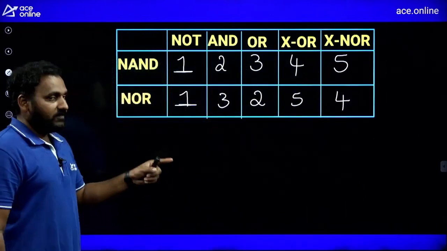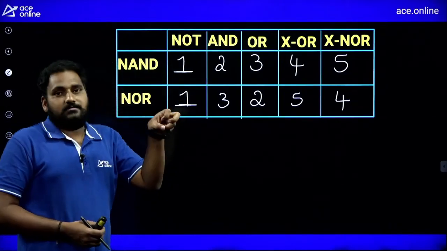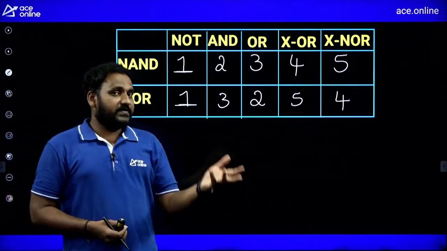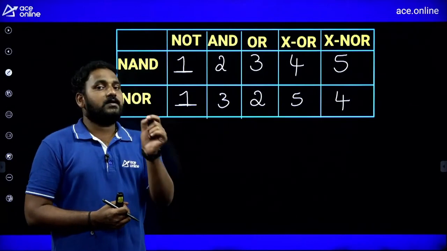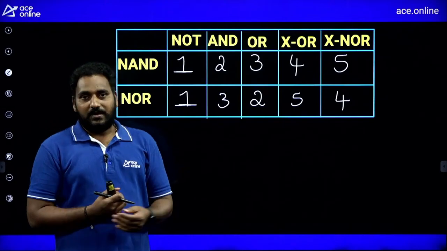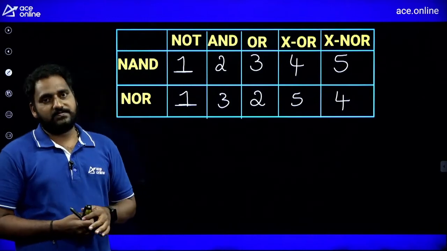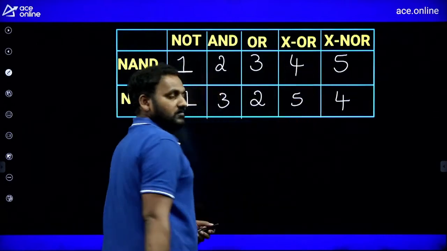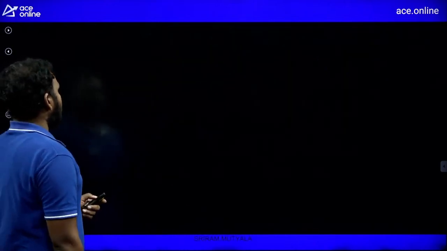right? After this level 2, level 3 will come, but to start level 2 and level 3, dash and compensation type, bubble and compensation type, or graphical model, there are different methods. Even at least we need to spend minimum 40 minutes for each method. Otherwise it will create unnecessary confusions. But I don't expect questions up to that level. The standard table based questions are more than sufficient for us, okay. So at least you can remember like this, say 3 and 3 and 5 and 5, right. So this is some basic information from NAND and NOR gates.